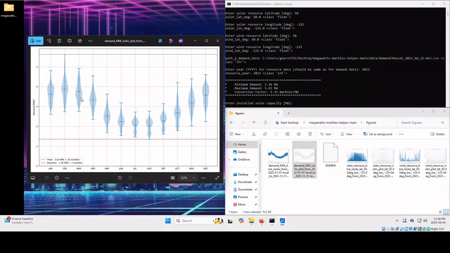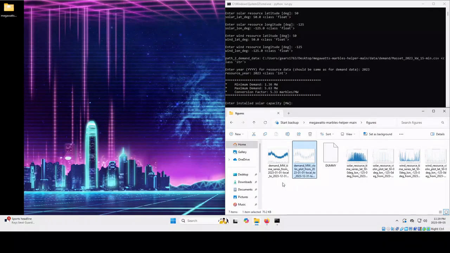So for any given calendar month, for example in January, this line here is the mean, this is the minimum, this is the maximum for that month, and then you can see how the loads are distributed about those extrema and where the mean is. So this is kind of like a probability density turned on its side, or you can think of it like a histogram. Where the violin is widest is most probable, where the violin is thinnest is least probable, roughly.